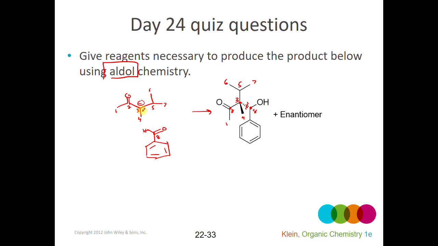So carbon 3 has a lone pair. It's going to attack carbon 8. That makes the connection between 3 and 8. So I'm always going to disconnect between the alpha carbon of one compound and the OH carbon of the other, because I know in the forward direction this is going to attack here and push electrons up, and that oxygen is going to be protonated and become an OH. In order to make the enolate, I would obviously have to start with that and add like NaOH or some other base to pick off this proton and put the lone pair on there. But this should work because only one of my reactants actually has an alpha proton.